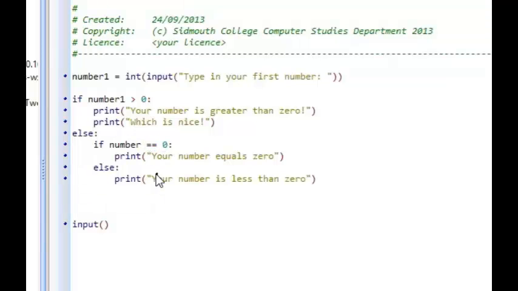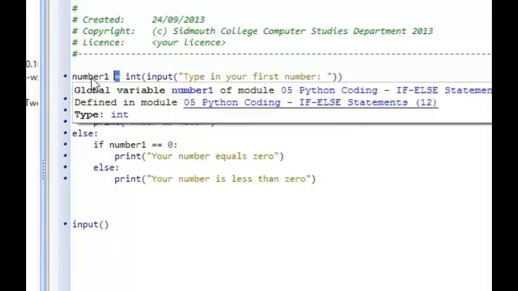And finally, when we've said if number1 is equal to zero, this double equals means mathematically does it actually equal zero? So we're asking the question if number1 equals zero, then we do the following. So double equals is if mathematically it actually equals, because we've already used a single equals sign as an assignment. We're actually assigning whatever we've typed in, we're assigning it to this variable.